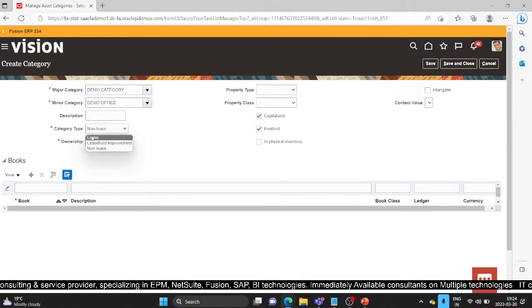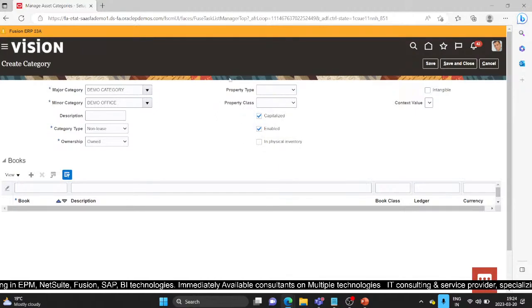Now category type can be lease, leasehold improvement, or non-lease. So I'll select non-lease. Ownership can be leased or owned. So owned we are selecting. Property type and property class are optional. Property type has the option of personal or real. And property class has code combinations such as 1245 property or 1250 property.